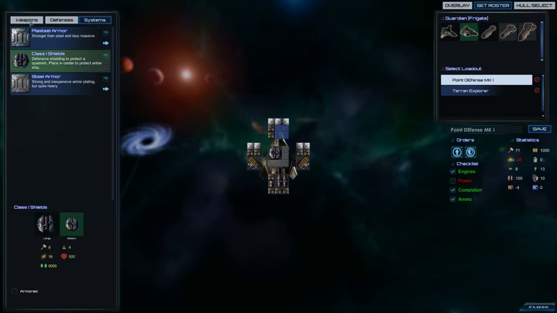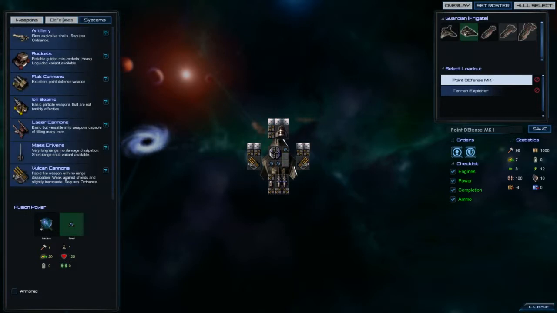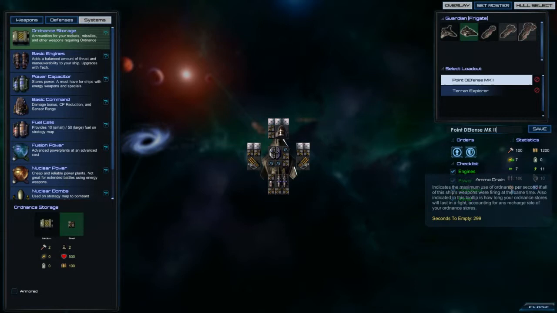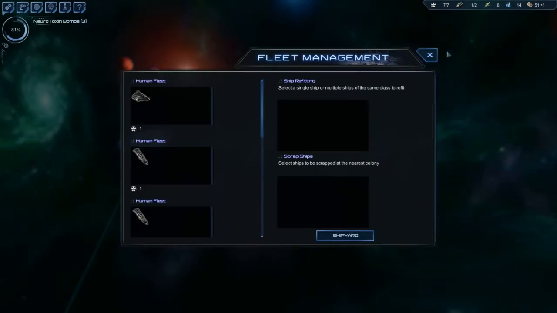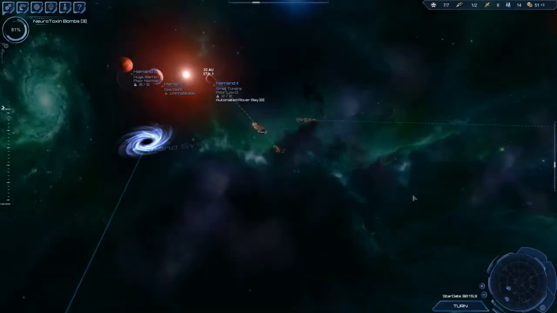Shields are good. And then we want a command center because we don't want these things to take up too many command points, because that would be pretty no bueno all the way around. And then I just want to throw some more ordnance on this thing. And then we're good. A nice even 100 for production points, and we'll slap another one on. So yeah, plenty of time until empty. Alright, there you go, and then we can actually refit this ship. Refit. Alright, there we go.